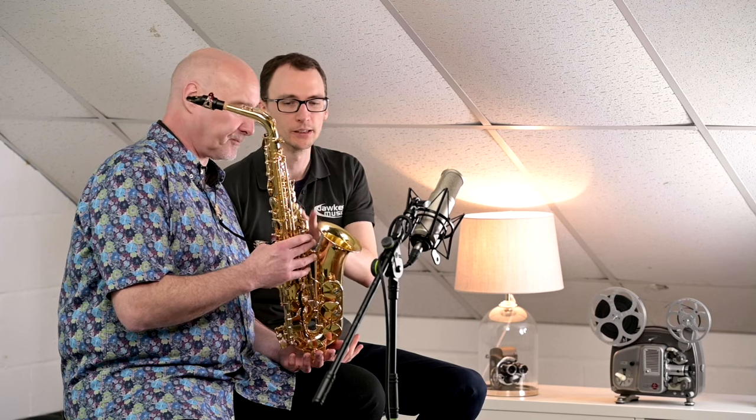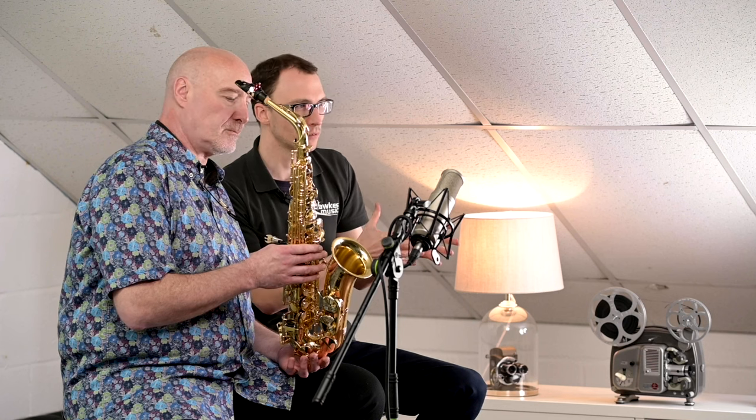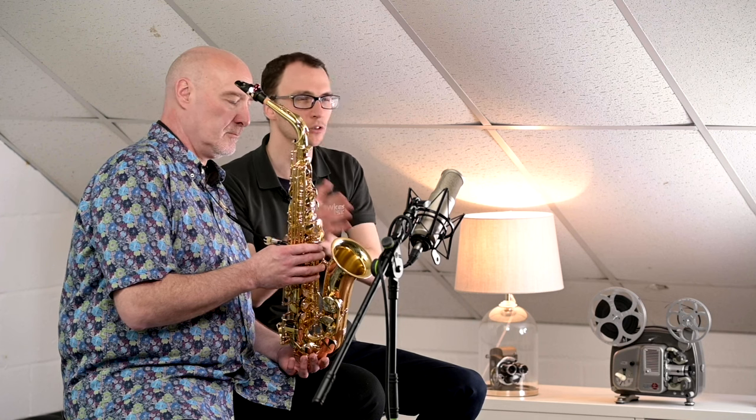So from a reliability point of view, you can't go wrong with the Jannegésauer. They are free-blowing — they kind of let you do anything. So if you are a classical player, if you're playing in a concert band, if you're playing in a small jazz group, you can pretty much do whatever you want. They don't take you one way or the other; they just let you get what you want out of it.